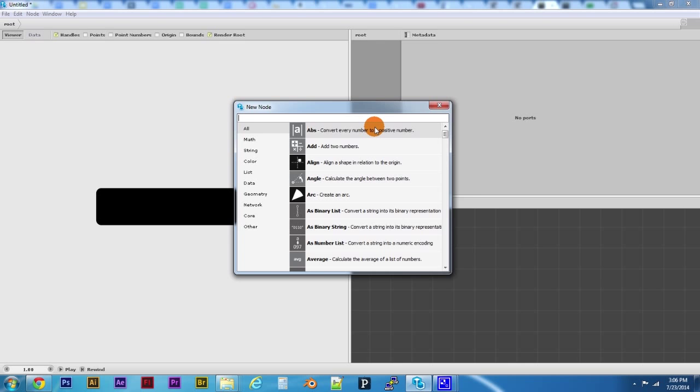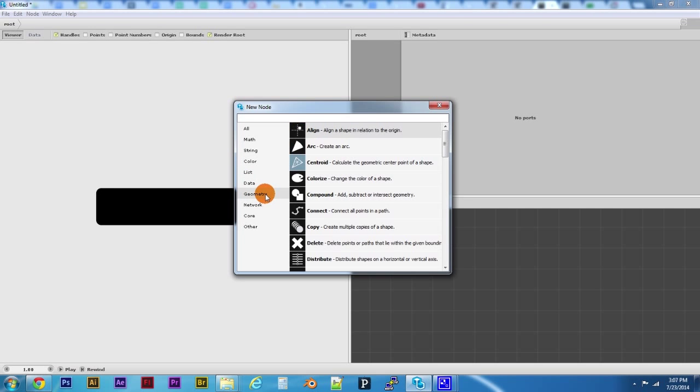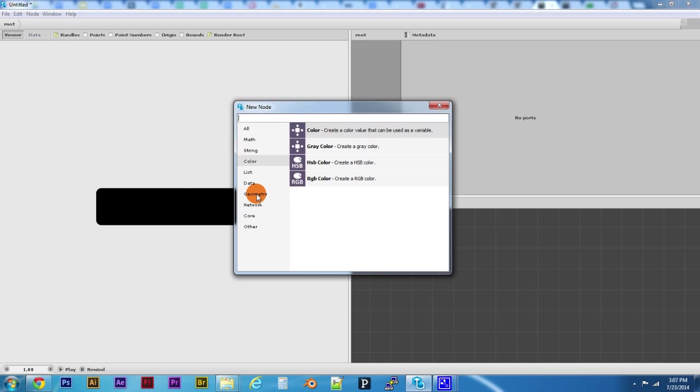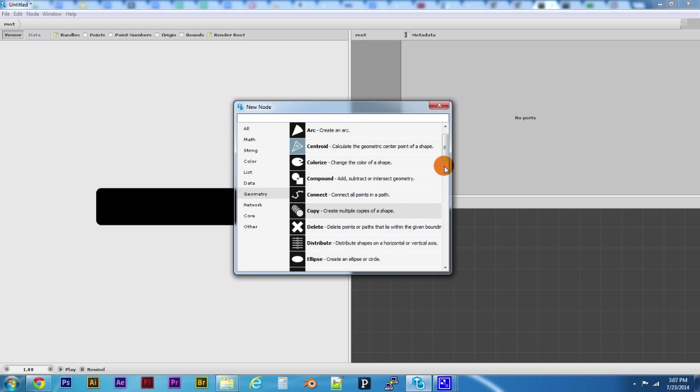You just need to remember the names of some of the nodes that you work with. They are categorized, so the nice part is that you can go through here and browse and find things by their particular use. For example, I can go to color and look at all the different color tools, but I can also go to geometry, and I can find all the geometric things that we could do. For example, I can create an arc, I can create copies of geometry, I can create an ellipse. So all these geometric things, I can create compound shapes, etc.